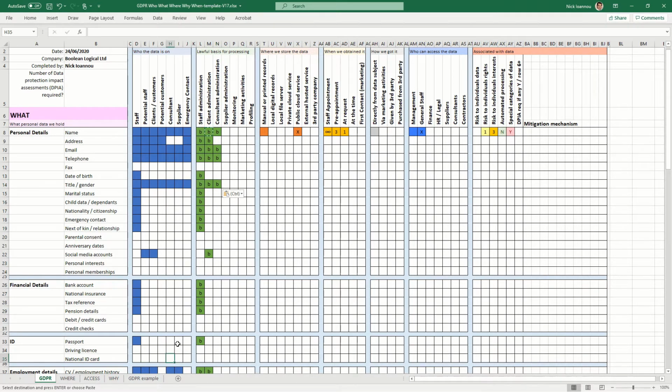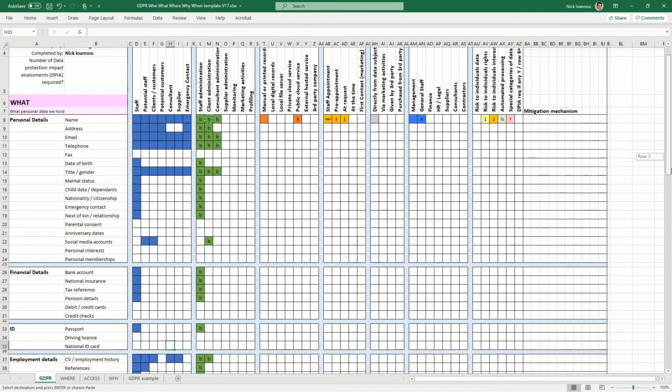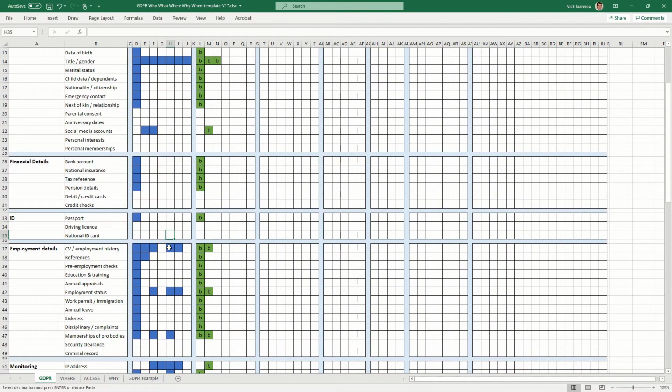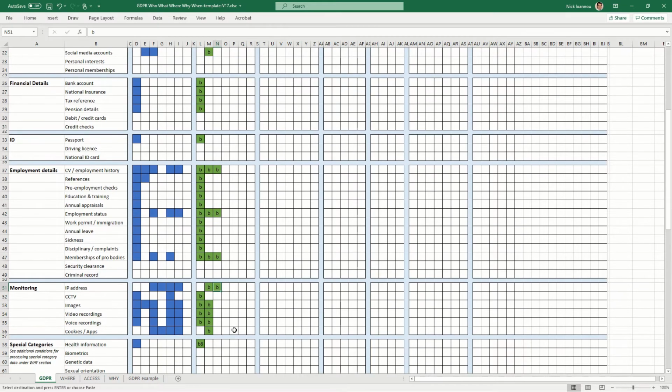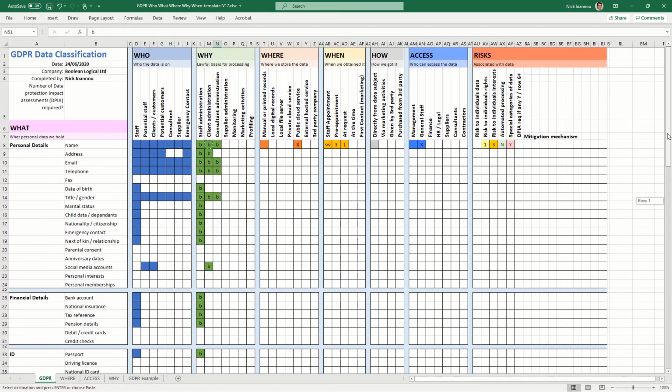So employment status, professional bodies, and IP address. What else did we say?